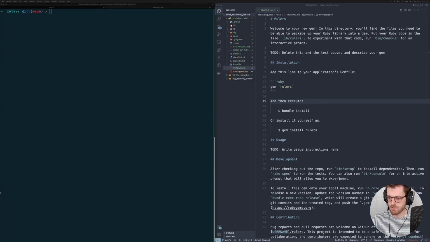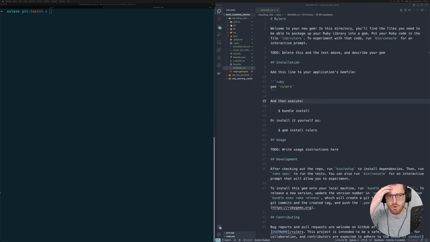Okay, so I have the book off screen just to be respectful to Noah, so we're not sharing too much of that. So for the entire getting set up stage, it's going through installing Ruby, getting a text editor, command line, terminal, Git, bundler, and a few other things. If you are having trouble with those, feel free to jump into the Chapter 1 Q&A, and we'll get you some help with environment setup. But what we're primarily going to be focusing on today is probably going to be Chapter 1.